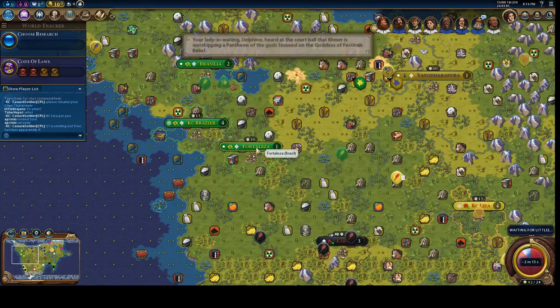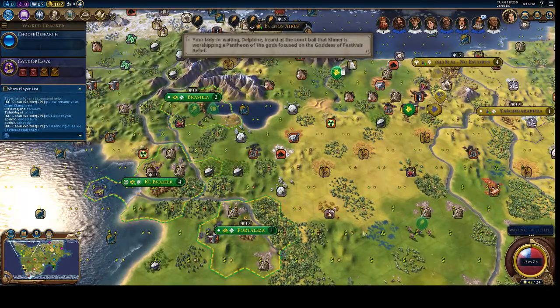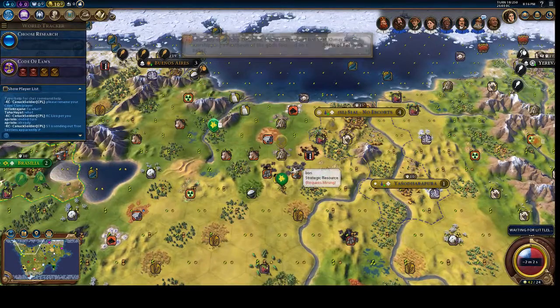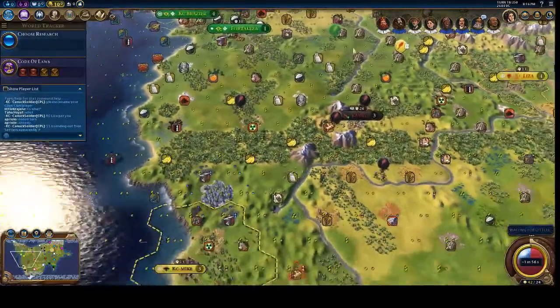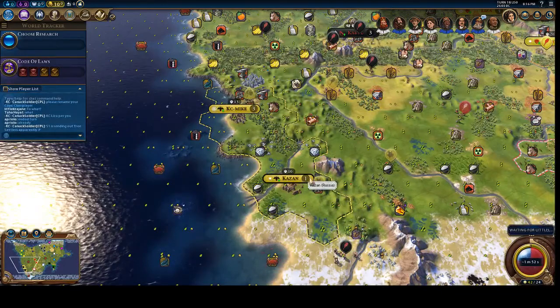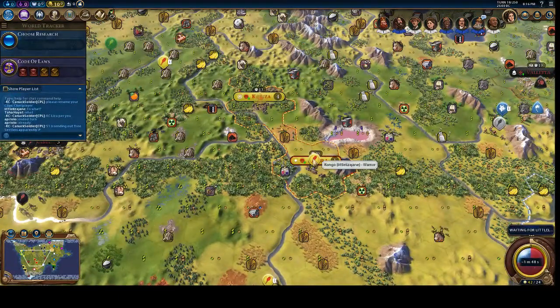Stampede has his city down. Yeah, and he chose along the river. Little scout slinger on scout action. Mike settled his second city finally. As did Lisa.